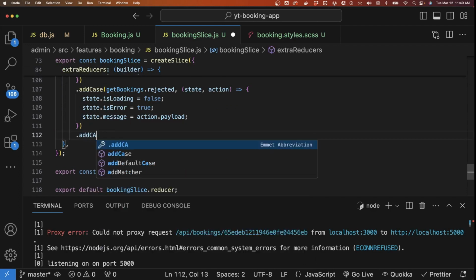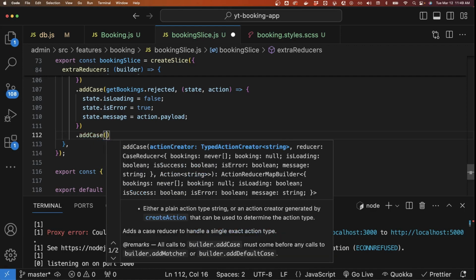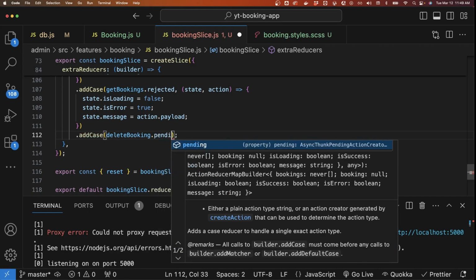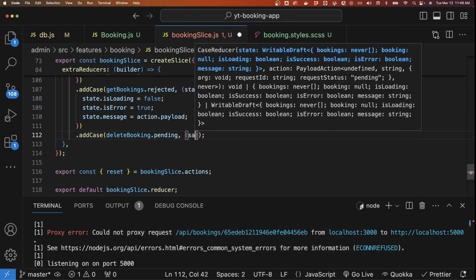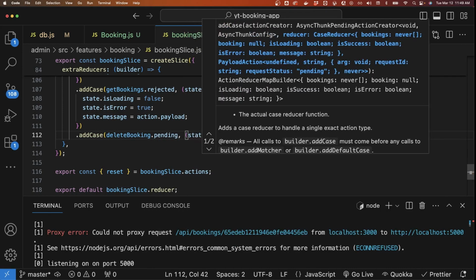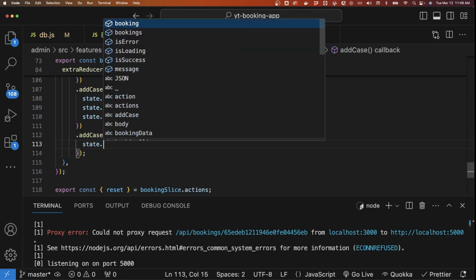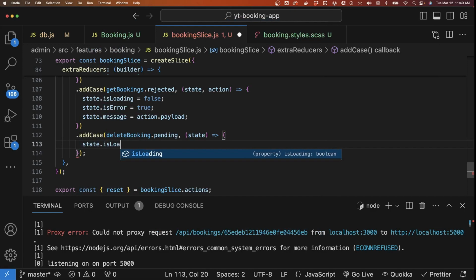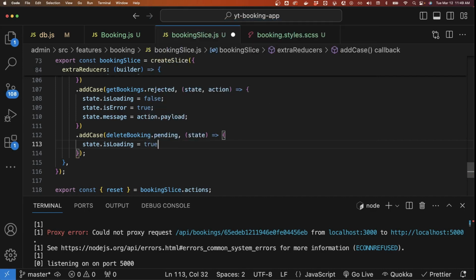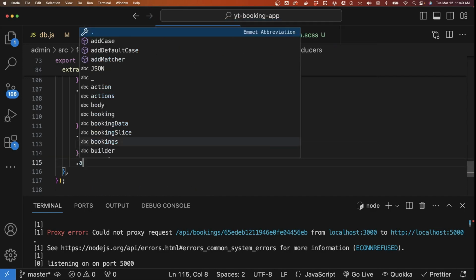Add case, say delete pending. Pass the state. And then we say state.isLoading to be true, and then we add another case.